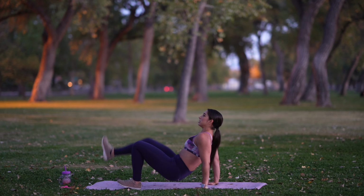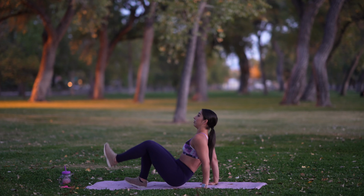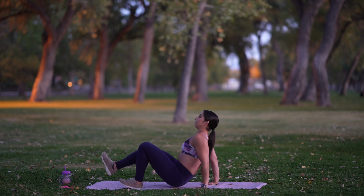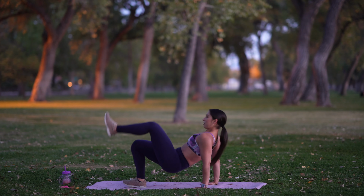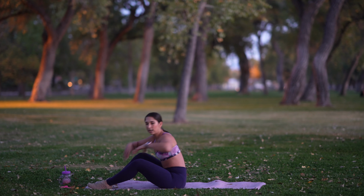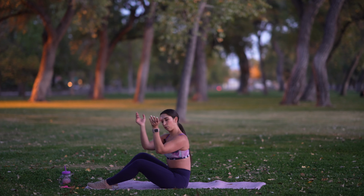Yes, maybe you're feeling this in your triceps, that's good. That's good, keep pressing your hands into the ground. 10 seconds left, guys. Finish it out even. Yes. So good. Feeling that burn in the glutes. 4, 3, 2, 1. Oh, yes. Give a little shake. Give a little love to those wrists, yeah?